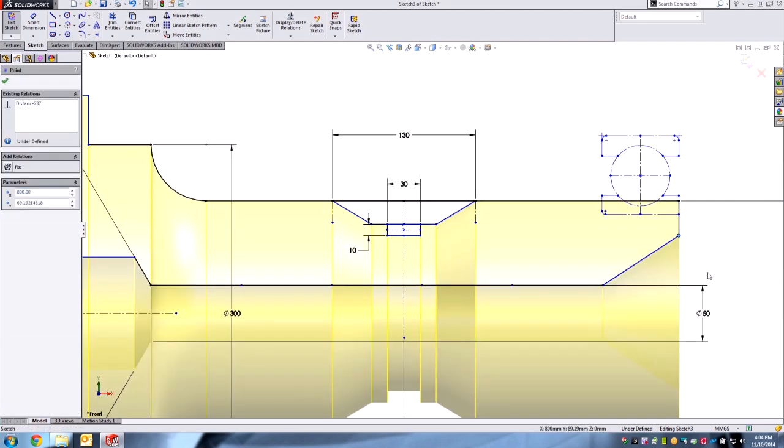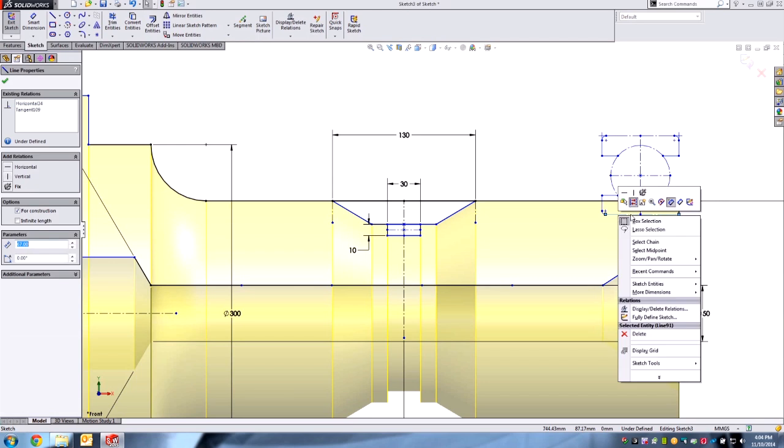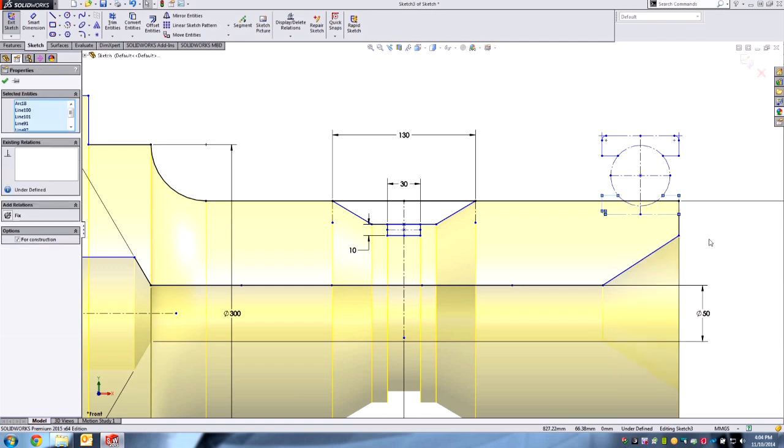This is an easy one. Whenever we have construction geometry, you might have long chains of it. For some reason, when it was construction geometry, we could not use the select chain, which again is a huge time saver. It selects any kind of connected entities. Now it works on all of that construction geometry. So now I can quickly make changes.